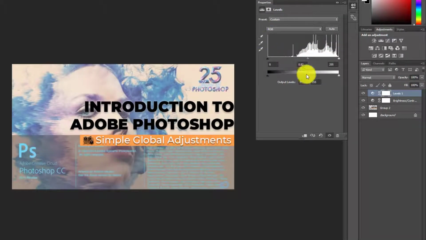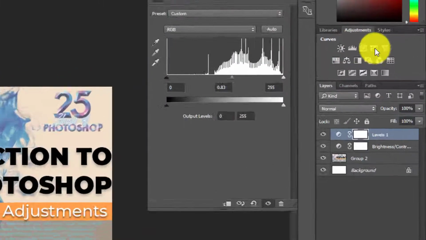In the histogram, we can also see that the dark values don't go all the way to the black point on the left, and the white values don't go all the way to the white point on the right. This means that there are no true blacks or whites in the image. This may result in the image lacking in contrast. We can adjust this by moving the black and white points inwards to meet the beginning and end of the pixel values. Next is what we call Hue and Saturation.